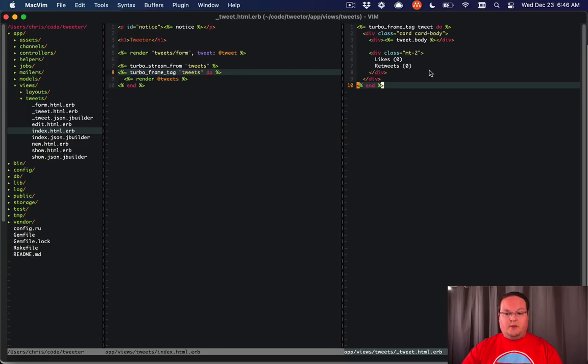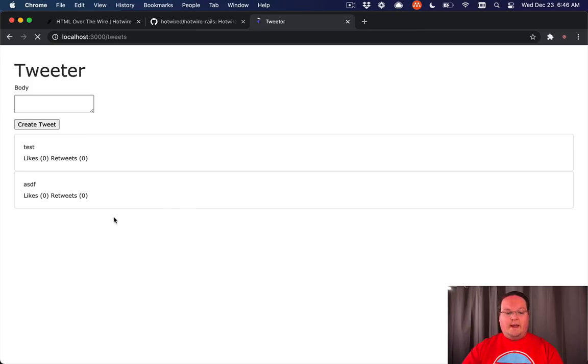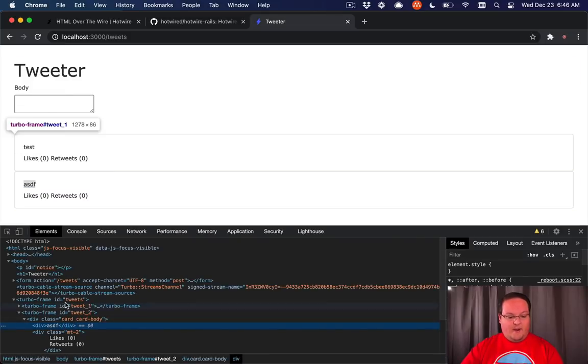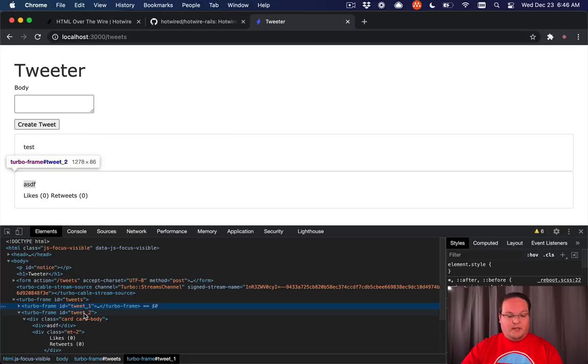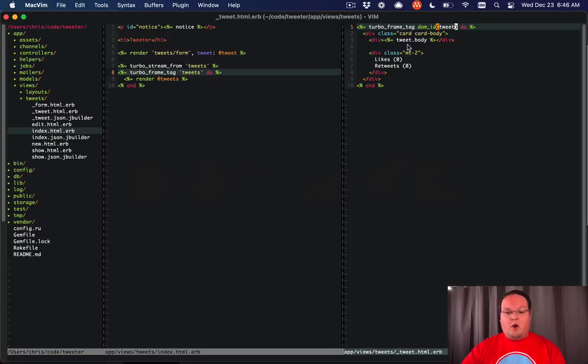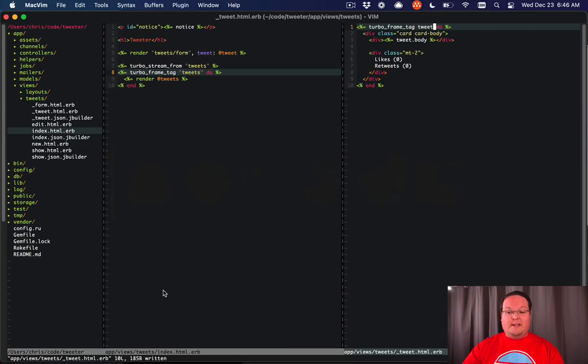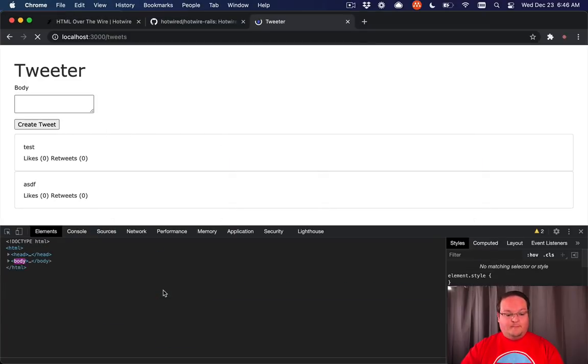Now, what we can do here is to use the DOM ID for the tweet, so that when we look at these, we will see the DOM ID of tweet 1, tweet 2, and that's exactly what it was looking for in the terminal when we ran that broadcast. So there are several little things you do have to keep track of, and if you don't use a DOM ID here, what you'll see is the actual tweet memory address and stuff like you do in inspect, and that isn't what you want. So you're going to want to make sure you do a DOM ID there.